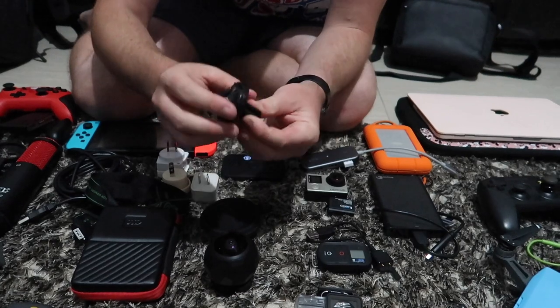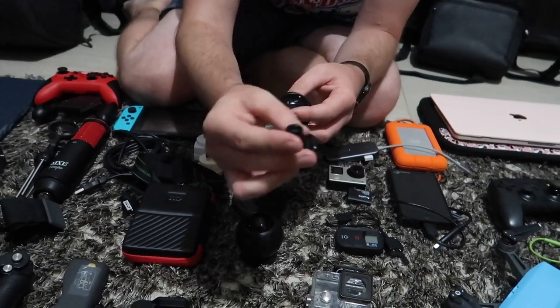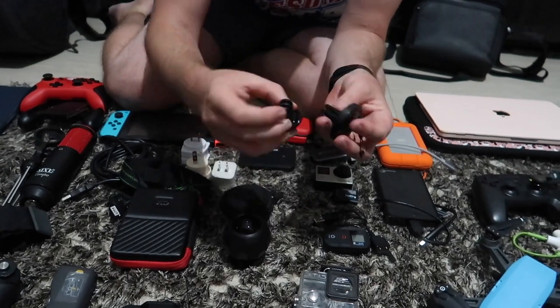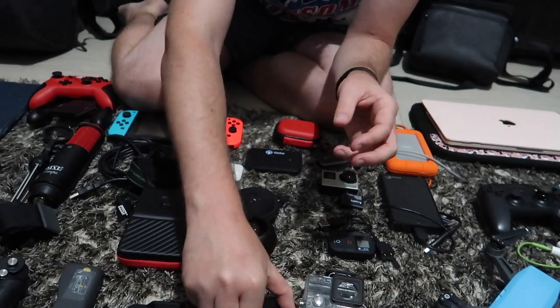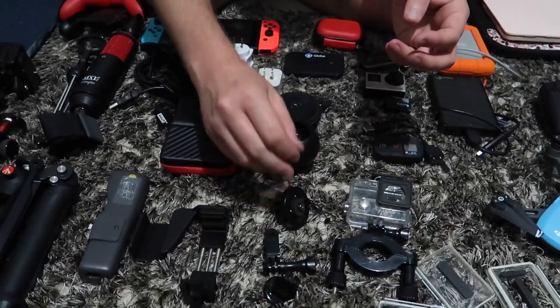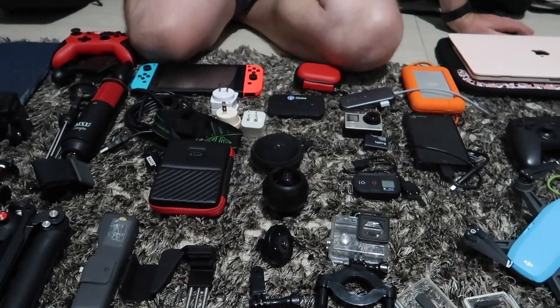So when you want to sit it on a tripod, I've got these adapters as well. So I can go on a normal camera tripod. So we can connect them like that. Or I can go directly to a GoPro tripod. So I want to give this a go in the Philippines, do a 360 video.